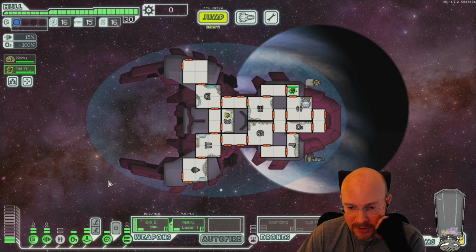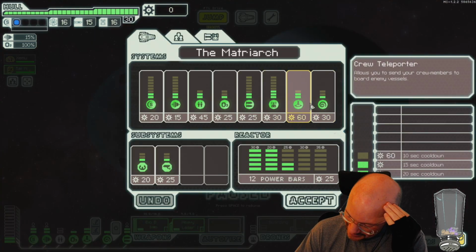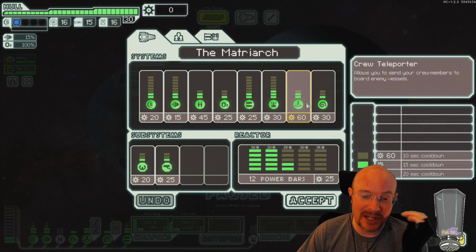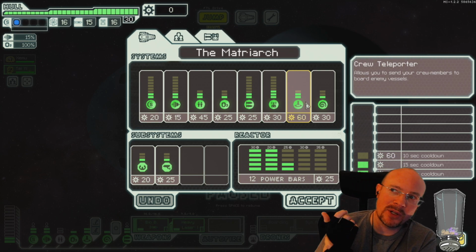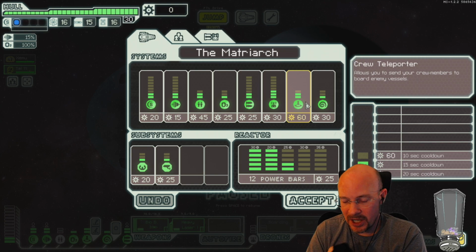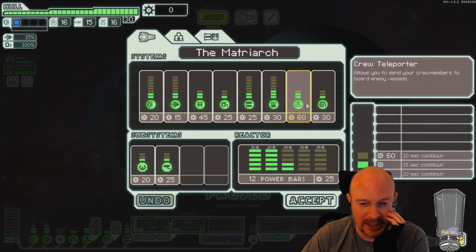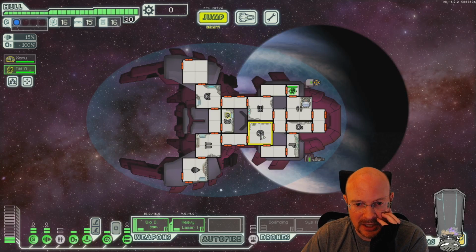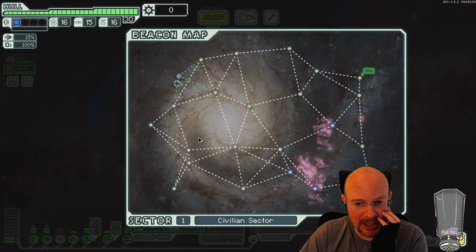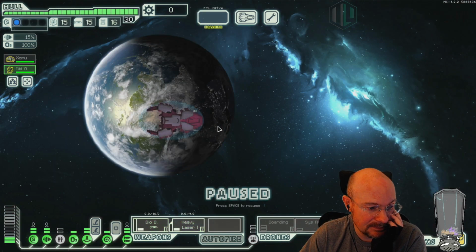Mind control, teleporter, and drone control. I will say, I can already tell that this ship is going to suffer a little bit from what I complain about in Multiverse, and that is when you have a ship so focused on doing one particular thing, it takes away a little bit of the player agency to build how they want. So we are locked in on systems. I guess that means we don't have to spend scrap on systems, though.